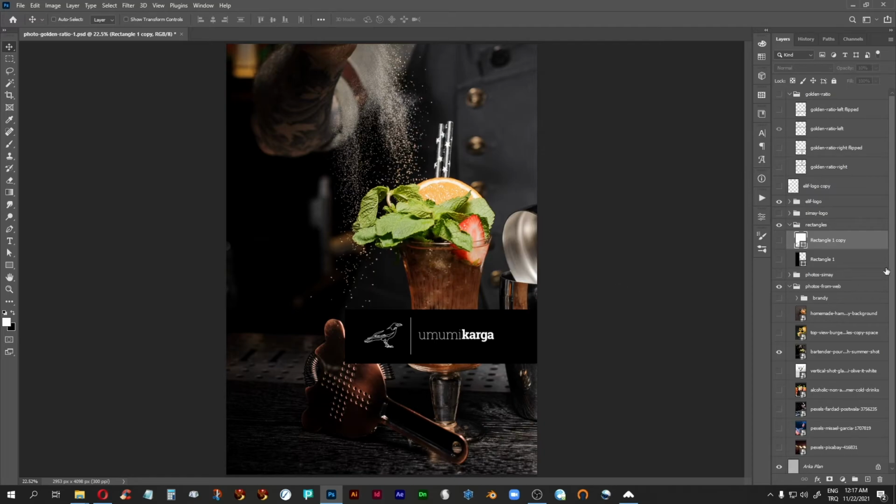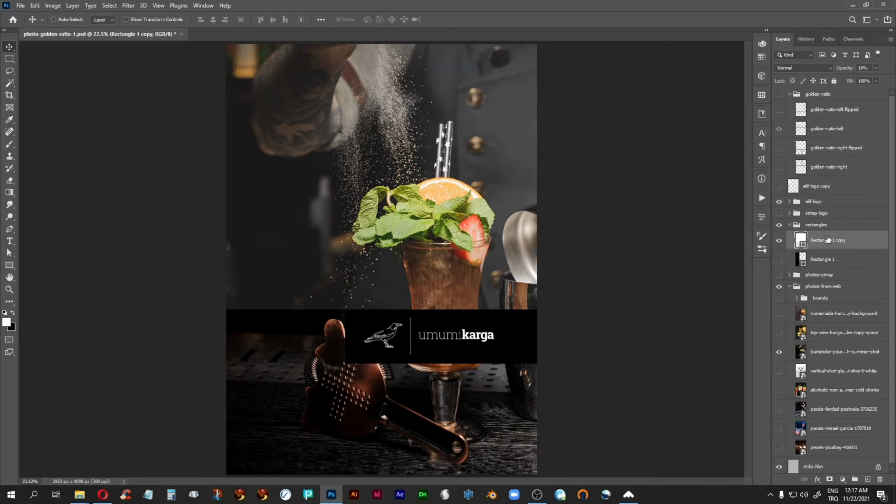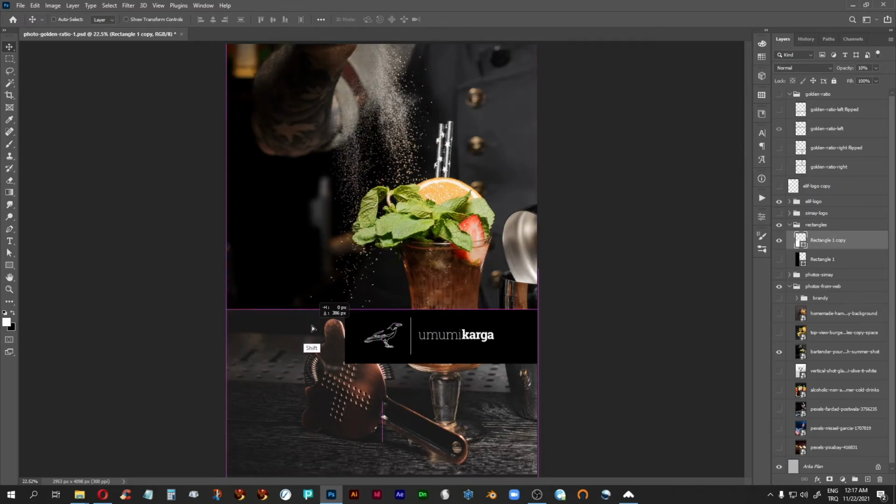Because I don't want to use the nice colors of the thing. But hey, what about if I do it like this? What if I take this and bring it down here? Is that working?